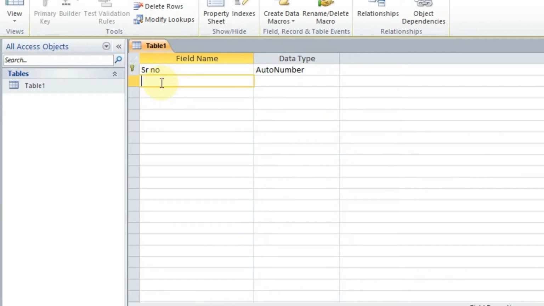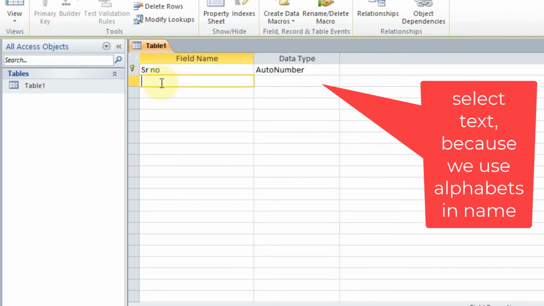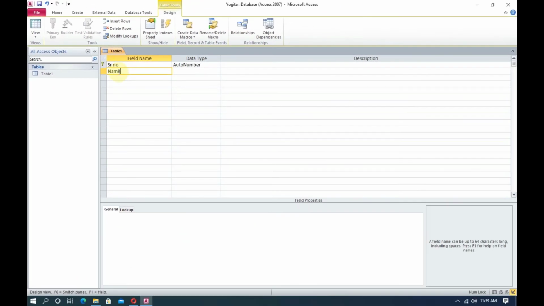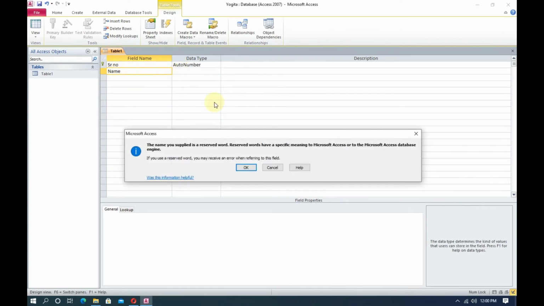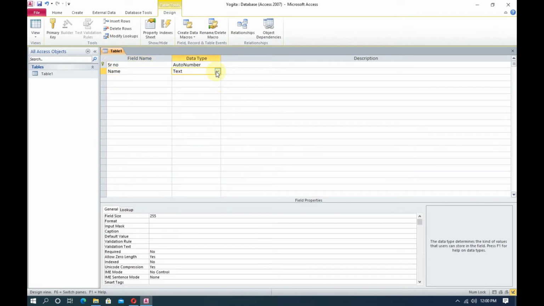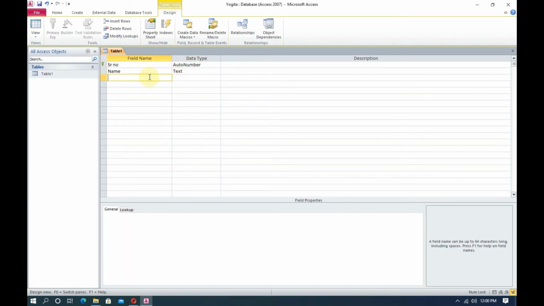Second heading, write name. Now select text. Third heading, write father name.